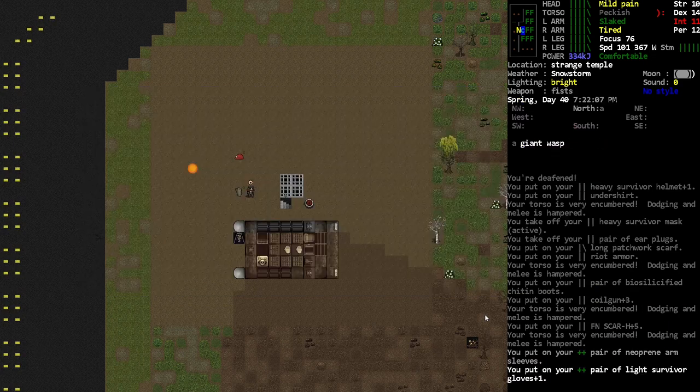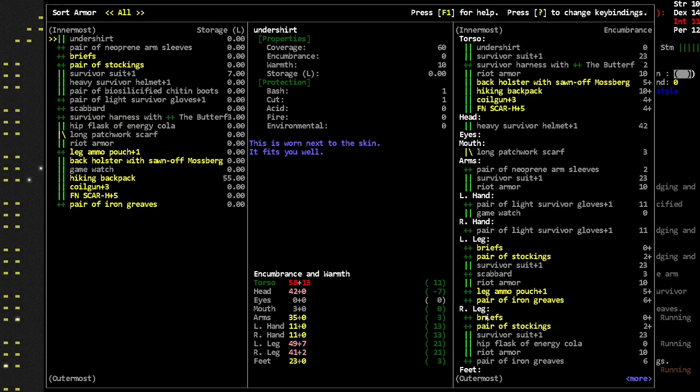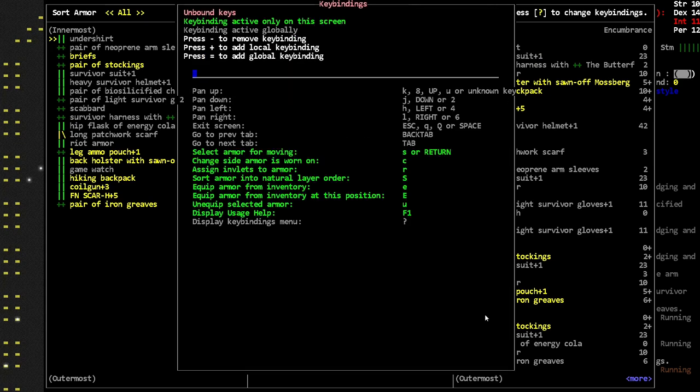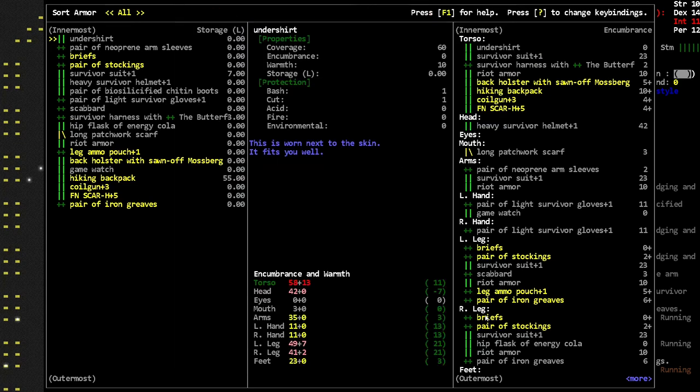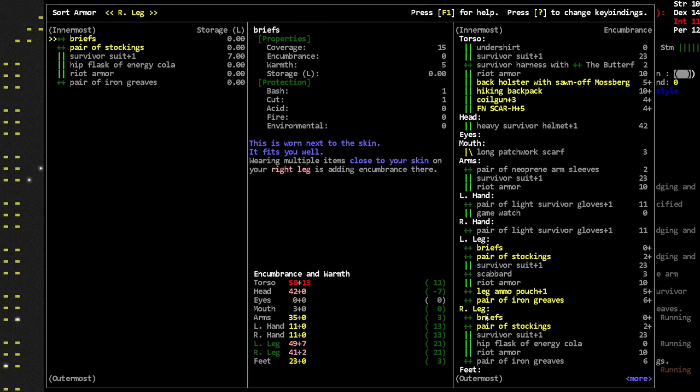Yeah, we'll get all the stuff on and then we'll resort it and sort the layers, because I think... Or did it already get sorted auto for us? Natural sorting. Yeah, so if I put that there and then I hit S, does it put it where it should go? And on the boots, it looks good. The greaves, it looks good. Yeah, and these are both straps, so, I mean, really, this should be on the outside, but I think it's fine.